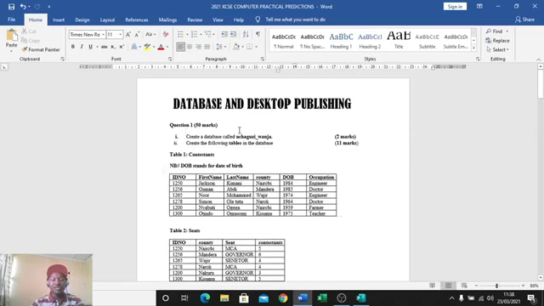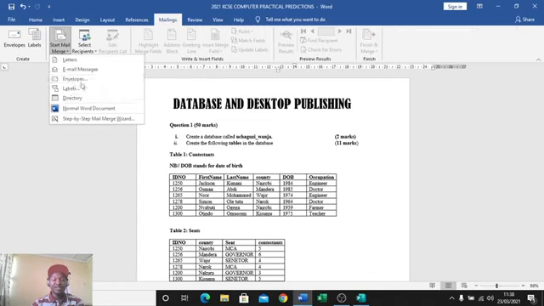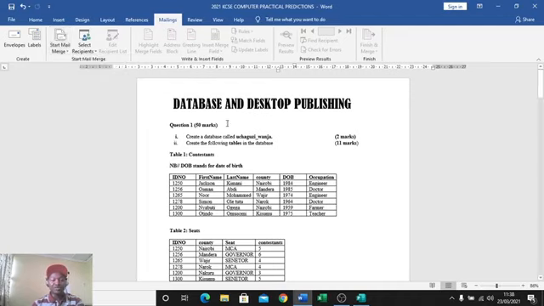Ladies and gentlemen, also remember, I haven't touched mail merge, and mail merge, this one here, is also a very sensitive part when it comes to exams. Therefore, you can take your student through mail merge, and if you are a student, you can also consider doing mail merge, so that you can be in a position to pass in flying colors.